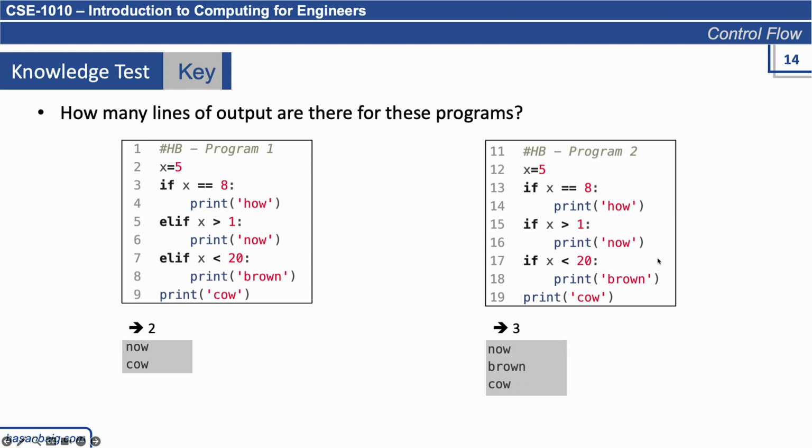So this is very important. Carefully observe the code, what is written. If it is if, every if condition is going to be tested. If it has if, elif, or else, then only one of the conditions is going to be executed, whichever is true. If no elif condition is satisfied, the else structure should be executed. If you do not have an else structure, nothing is going to be executed if the condition does not satisfy. Okay, so that's it.